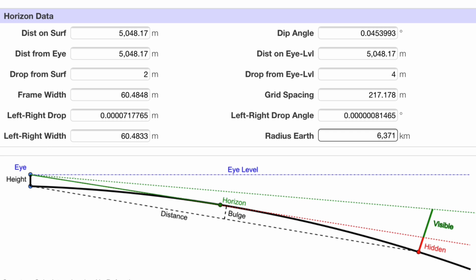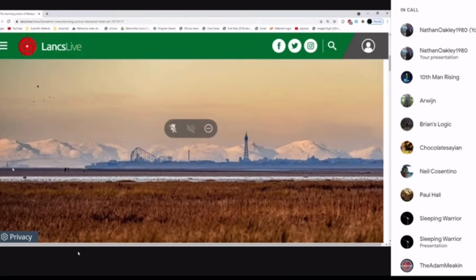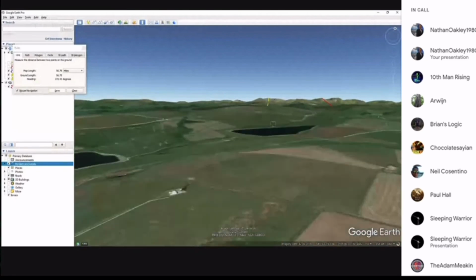Never claim that the horizon we see should be at a fixed position. I'm claiming what every single glober in here claims. The Earth curvature is not the horizon. It's not Earth curvature. Nathan, this observation looks the same every single day. The weather has nothing to do with it.